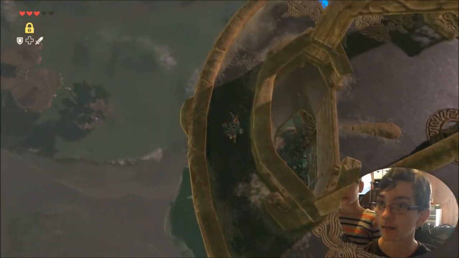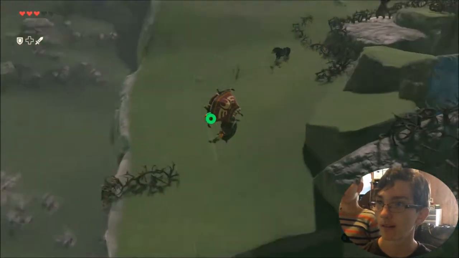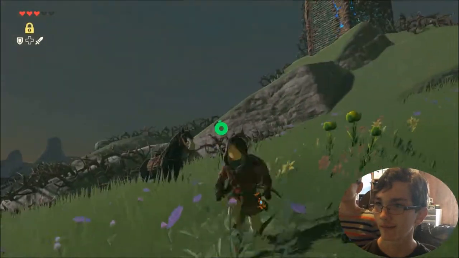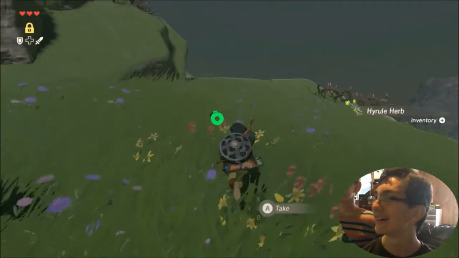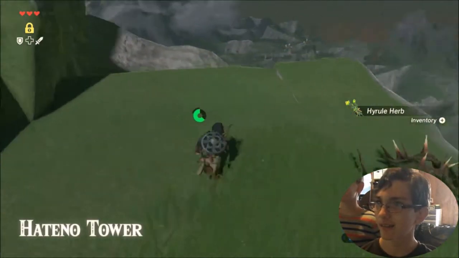How we activate the tower, now you're Sonic and I'm Tails. There. What? I'm so confused. What? I know. Oh, so it was Hateno Hotel.